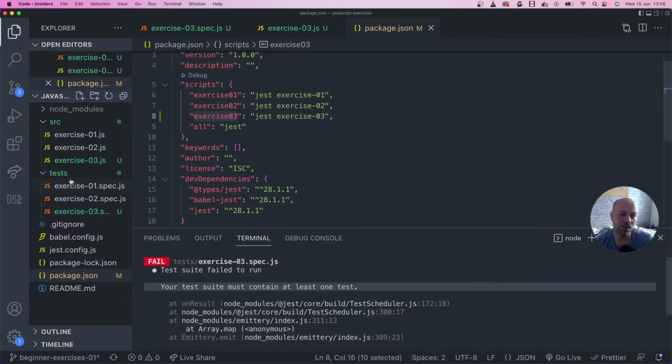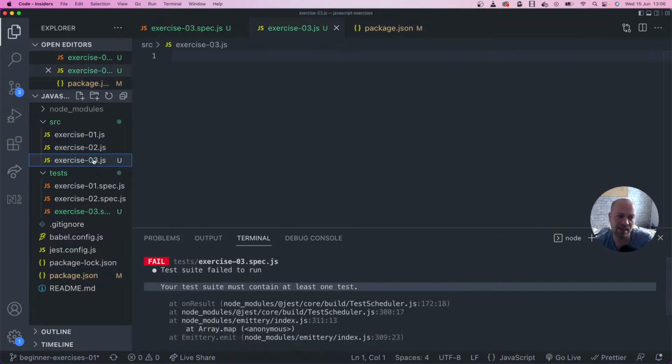Okay. So the first thing I'm going to do, just before I actually create the test file and write the tests, is put in some boilerplate or a placeholder for the function that we're going to be creating, and that's simply because we need something to import into the test file to actually run. So we're just going to set up a boilerplate default function that we can export from here, so we've got something to import into the jest file.